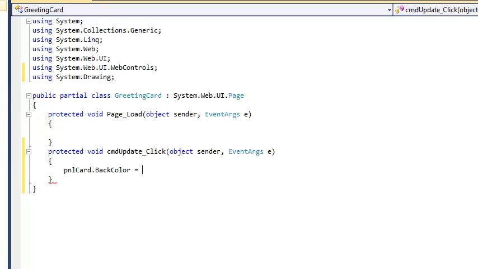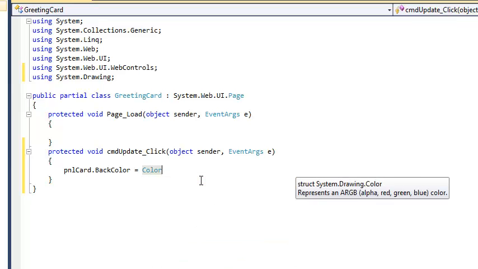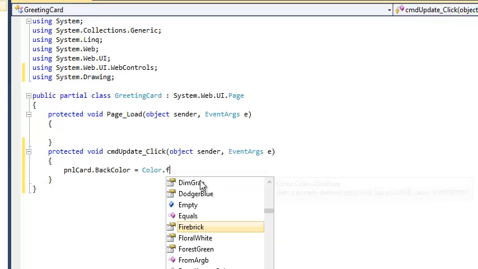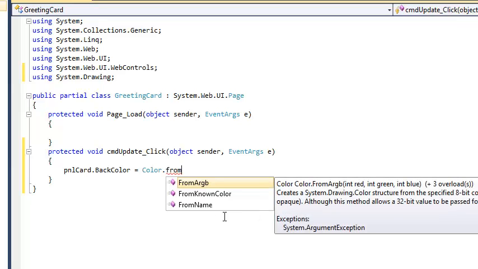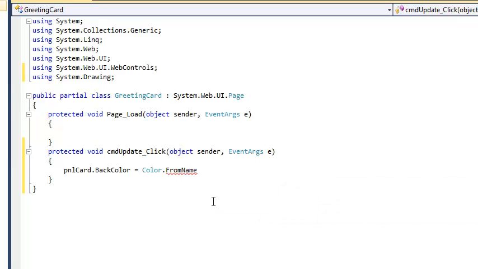But before that, we need to create a color structure from the specified name or predefined color in the drop down list. Because of that, I will use this method, which is called Color.FromName. As I said just now, this method will be used to create a color structure from a specified name or a predefined color.